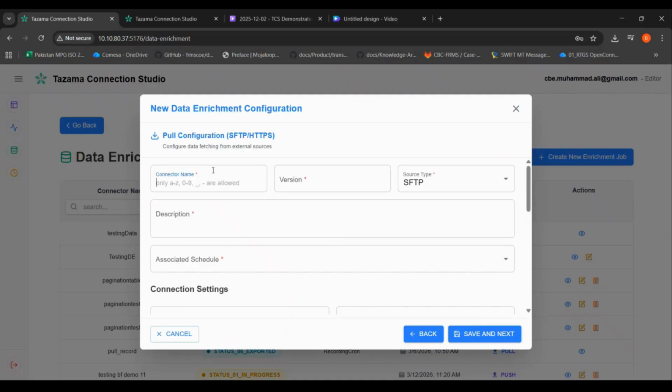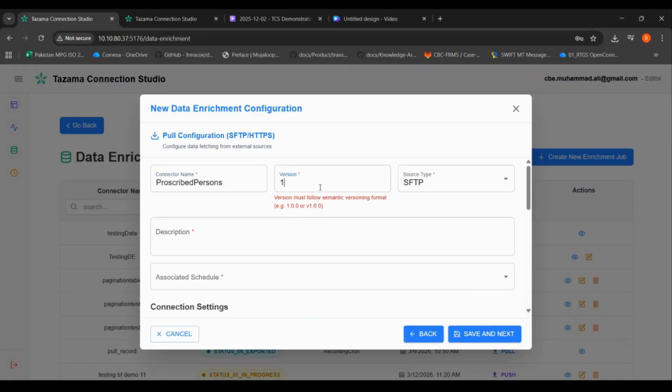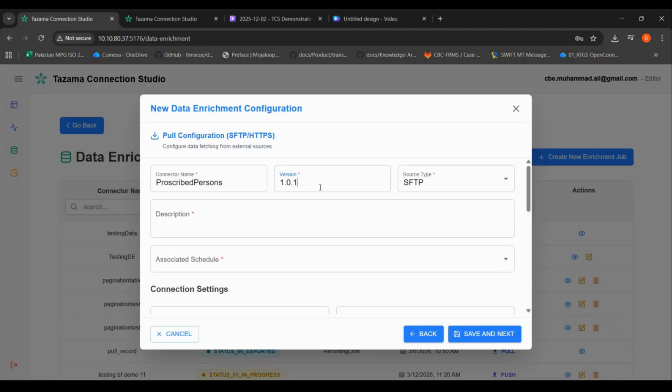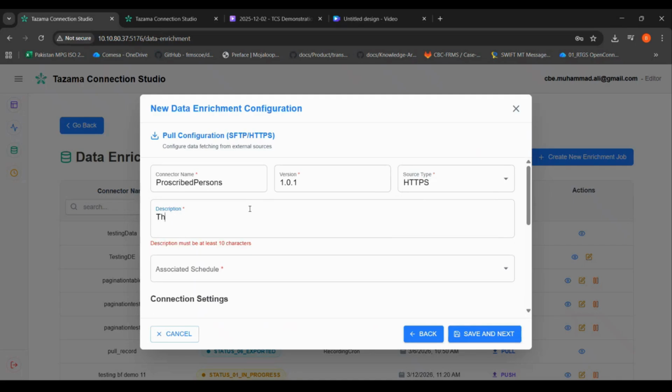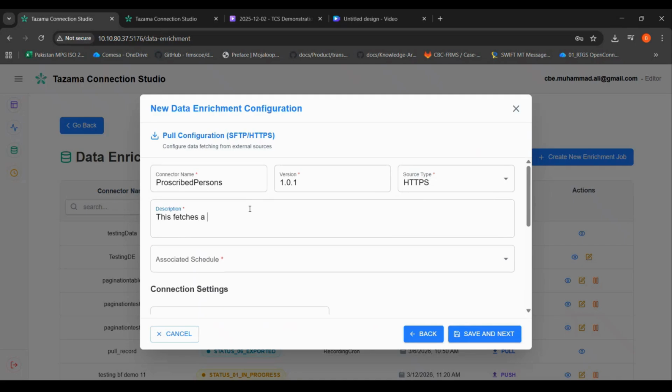I'm going to add a connection name, which can be prescribed person. I can set the version. It has to adhere to a certain format. And I'm going to select the source type as HTTPS.